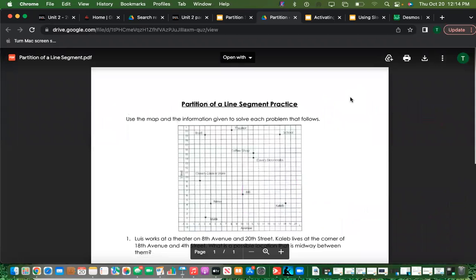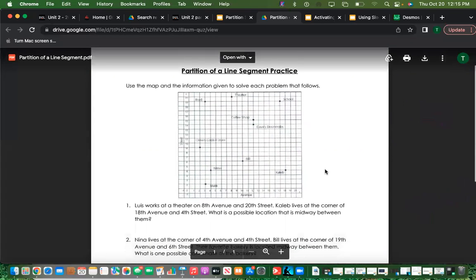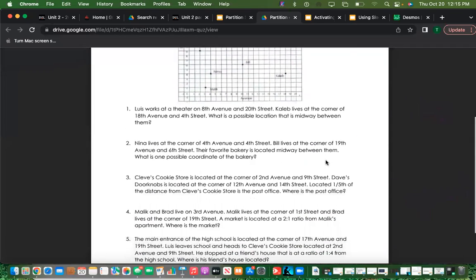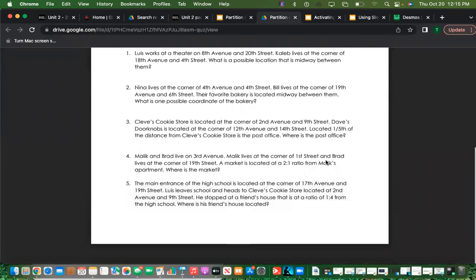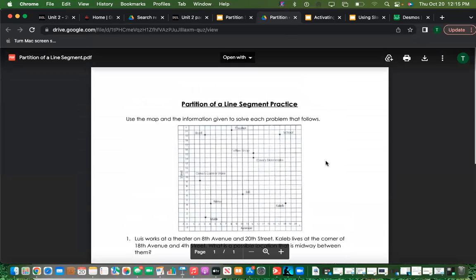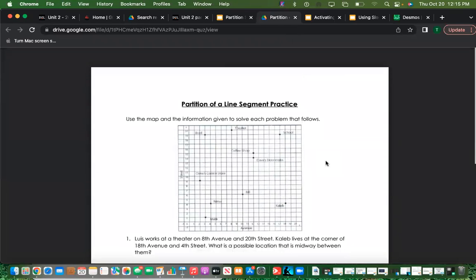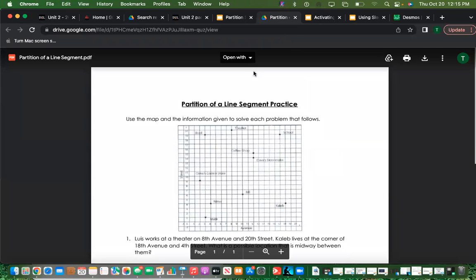With that being said, you're probably going to want to pull this up on your computer. It's all word problems. Look at this. What I need you to do is, actually, I'm going to print this out for you. Does that help? Yeah. That way you can draw on it and stuff.